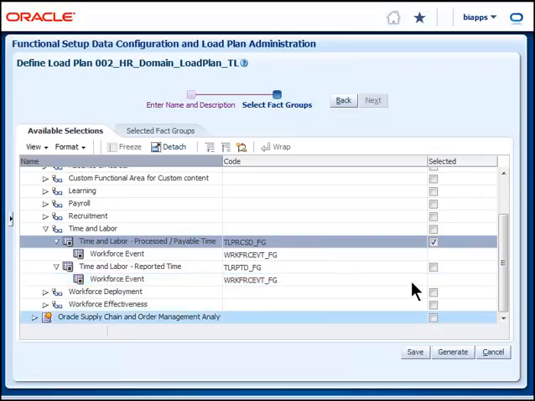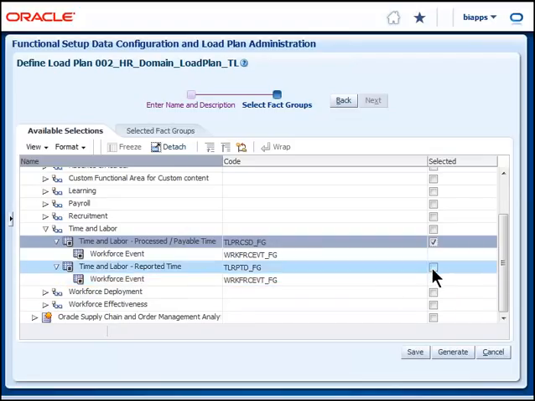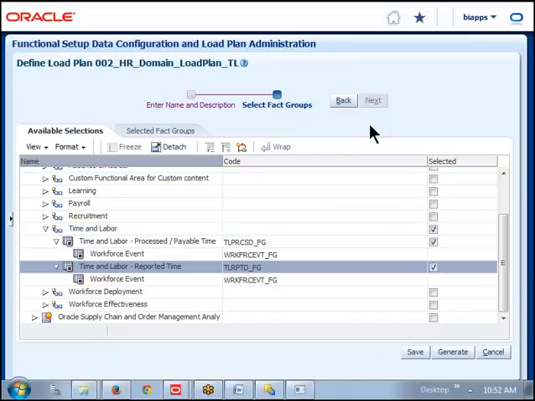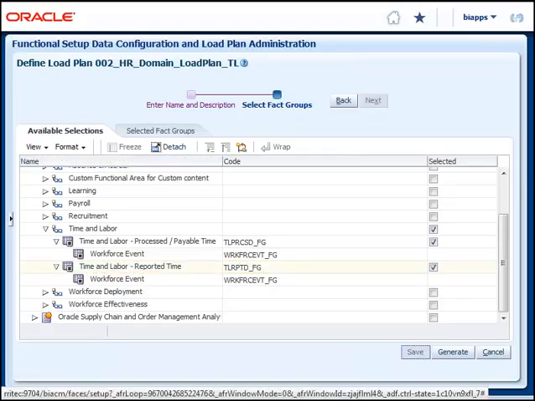Right. Now in my case, I am selecting both of them. That means I am selecting Time and Labor entirely. Whenever I select both, Time and Labor is automatically selected for you. Now that is completed. Once it is completed, let us click OK. At the bottom we have Save. We are trying to save.